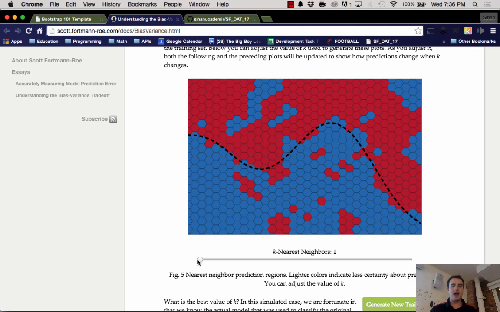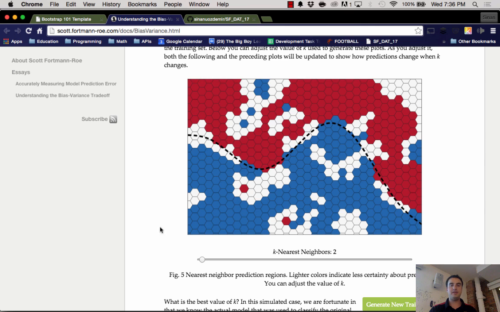As soon as I move K to be 2, look what happens. Now, I could have 100% accuracy if I'm near 2 blue dots, 2 out of 2 blue, or if my 2 closest neighbors are a red and a blue, and now I'm not sure anymore because it's a 50-50 split. So now I either know for sure or I'm unsure. The white is there trying to show you unsure, 50-50. Don't know. Anything between white and very dark is how certain you are.